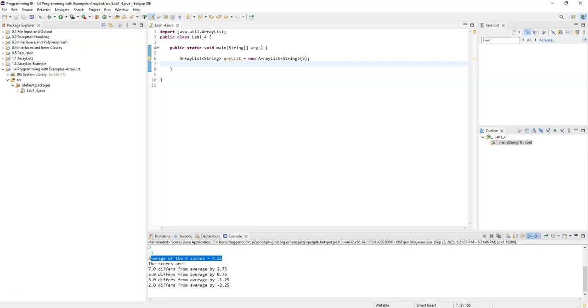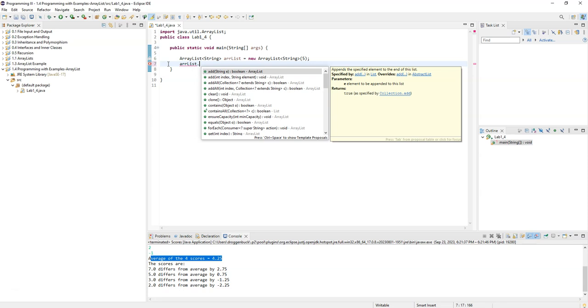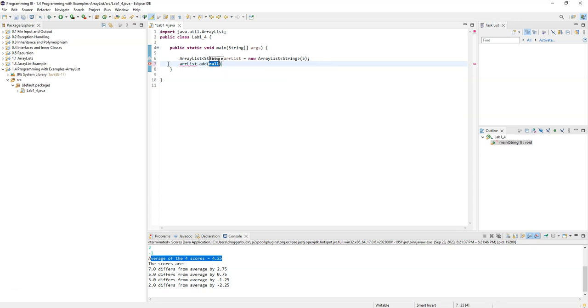So let's just go ahead and start with array list here. And let's just say I want to add an element to it. Now, you notice if I hit dot, we get our list of different methods that we can use. And so add is right there. So I can go ahead and add any element of type string. Let's just say we want to add a string that says computer science. All right, and that's our element that we have added to it.